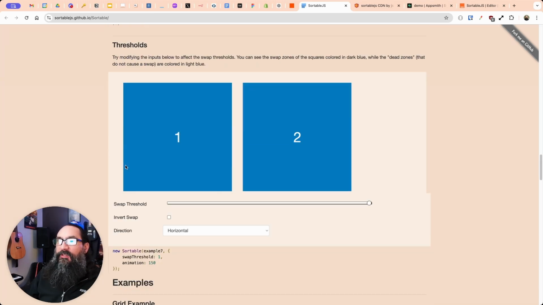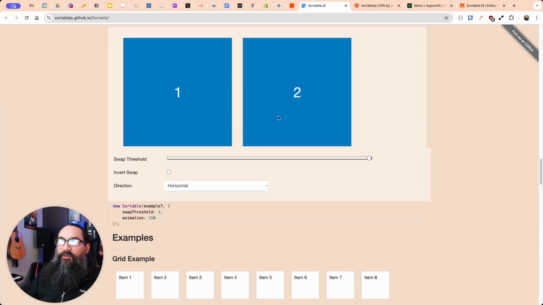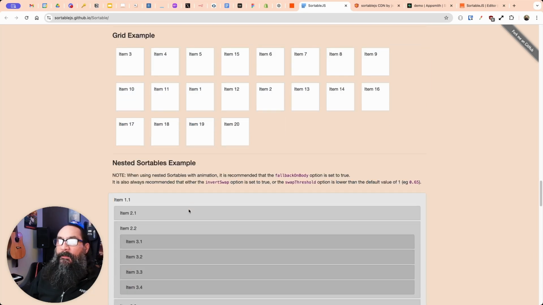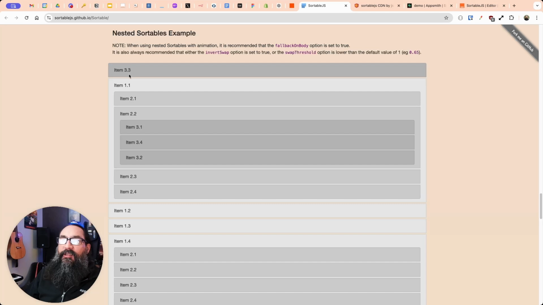Then there's some filter options. They've got some settings that you can adjust to control the threshold of when it swaps. And then there's this cool grid one. So a lot of cool use cases you could do with this and lay out things and let the user reorder this way. And then this nested one is pretty cool. It lets you drag within a certain level here, or you can actually move items from level 3 here up to 2, or back to the first level. It's not changing the styling or the numbering, but you could add your own logic to do that stuff. This is just handling the placement of that item.